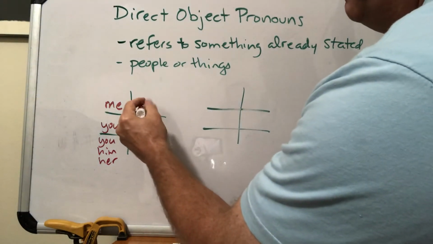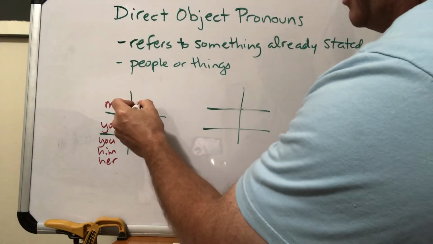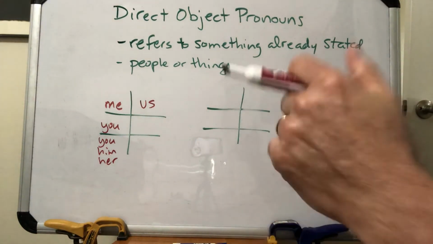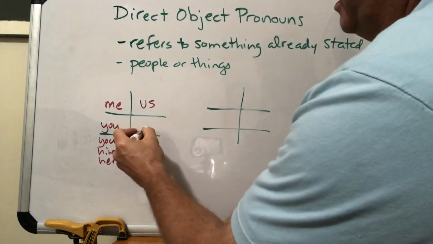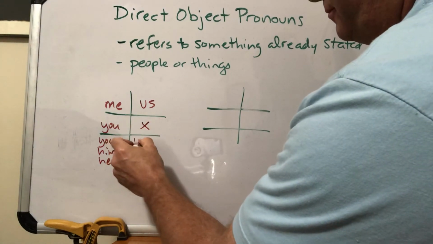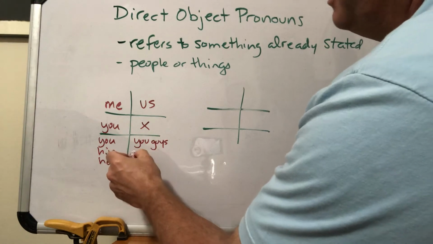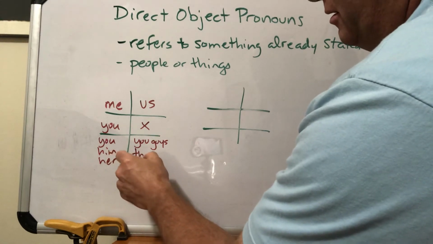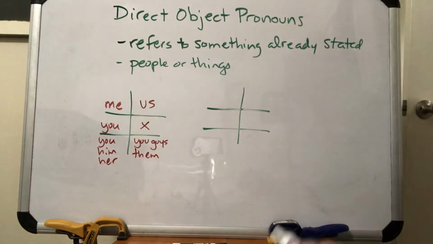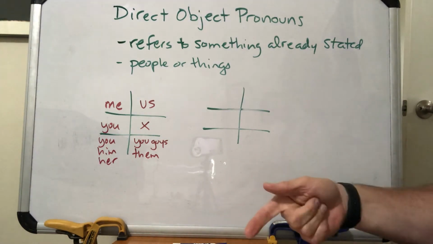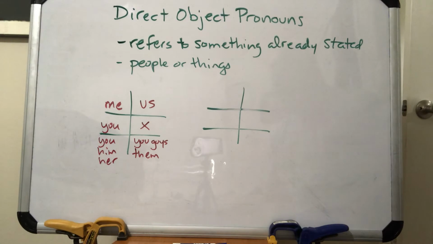This over here, notice as a subject is we, but as an object it's us. So we went to the store, he invited us. This one would be you guys. And then it's them, right? So they is what we use to start the sentence. That would be my subject. And them is how we'd end the sentence. That would be my object. Okay, so there they all are in English: me, you, him, her, us, you guys, and them.